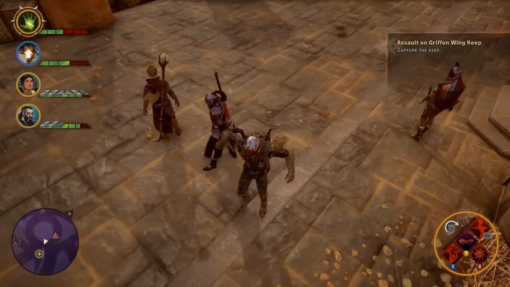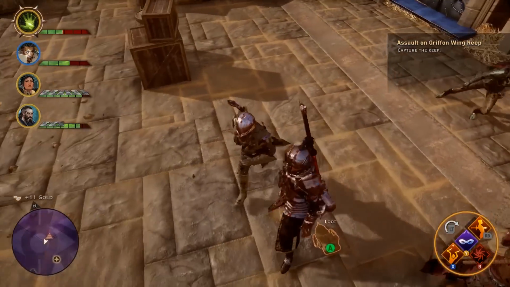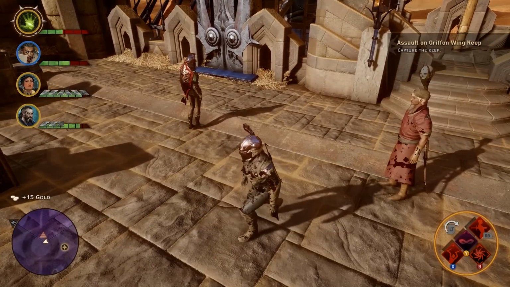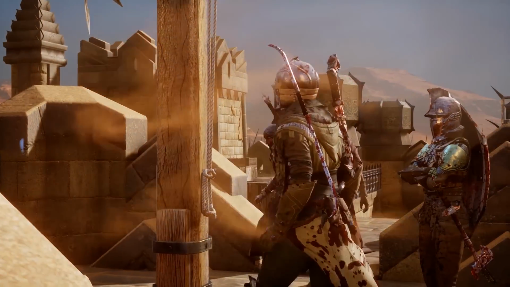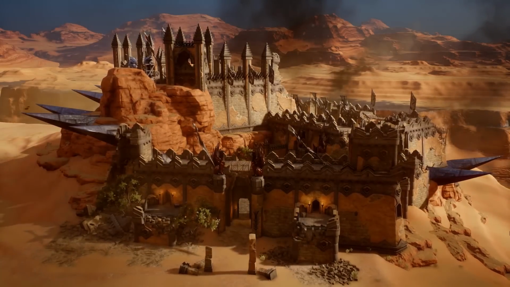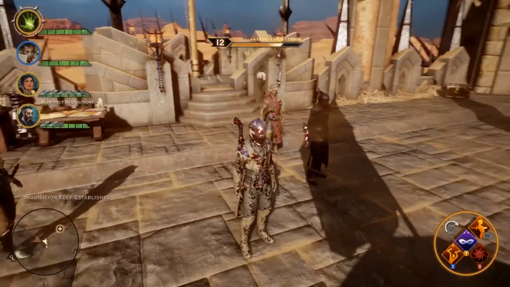Alright, let's go ahead and raid this place. Have we not claimed this yet? Oh, we actually have not captured it. We need to put our banner up, I guess. Sure. Wait, what the hell? Pick it up. Okay. Capture. Yeah, that shit's ours now.